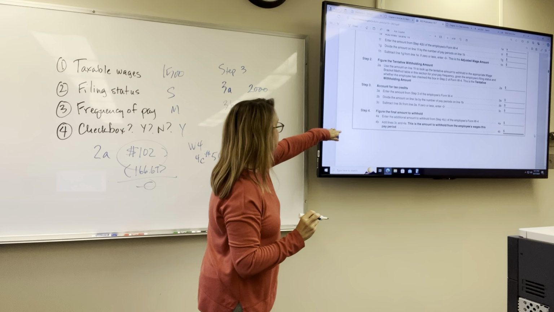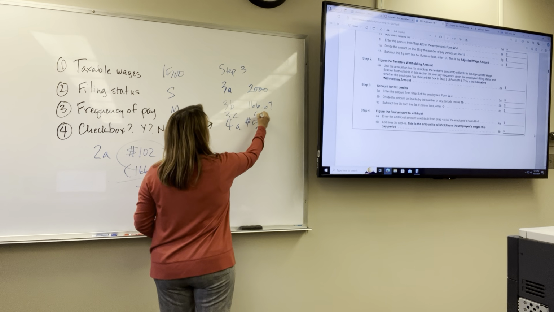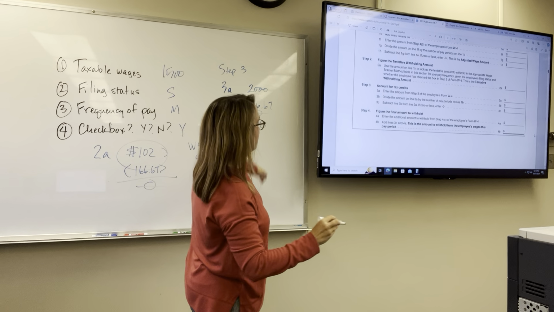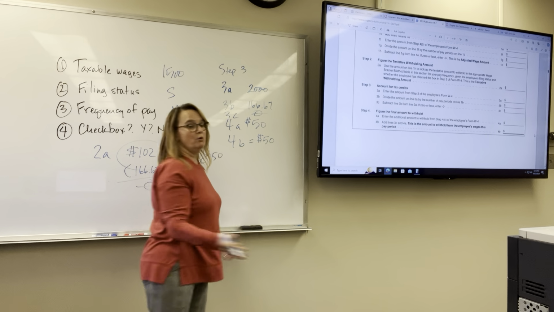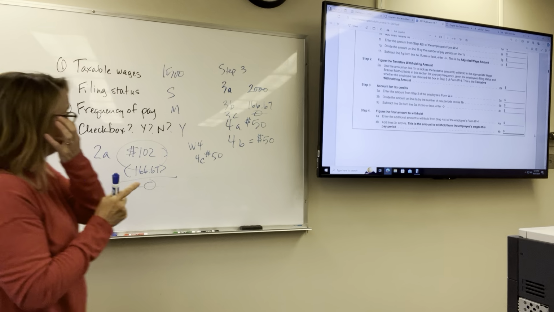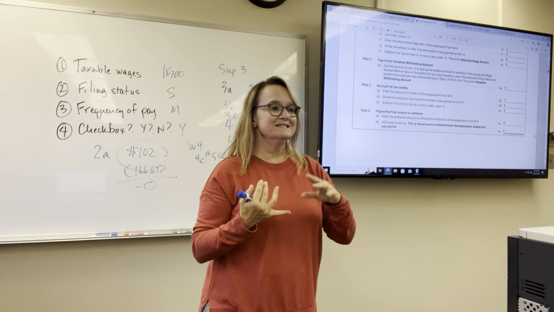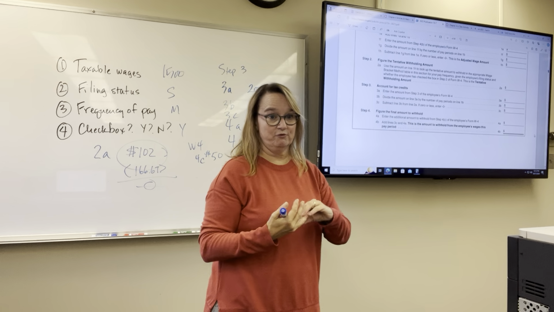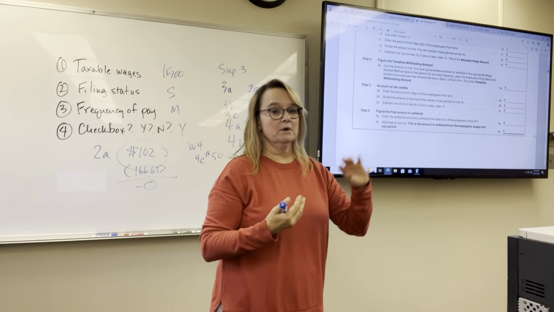Add lines 3C and 4A, oh I didn't put 3, so this was 3C here. 3C was 0. 4A, 4B equals 50. So we're just gonna withhold $50 every paycheck for this individual. So like I said, this can be used and should be used if there's any additional information in step 3 or 4 on the W-4.